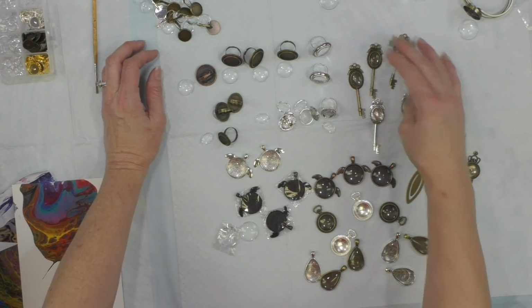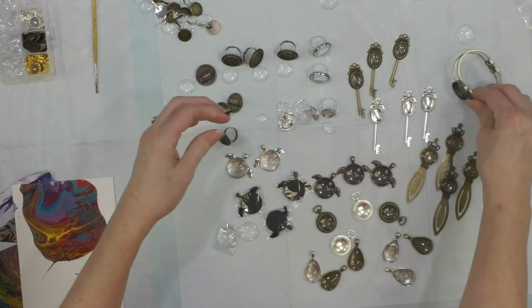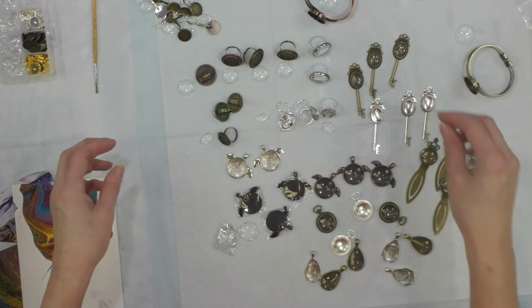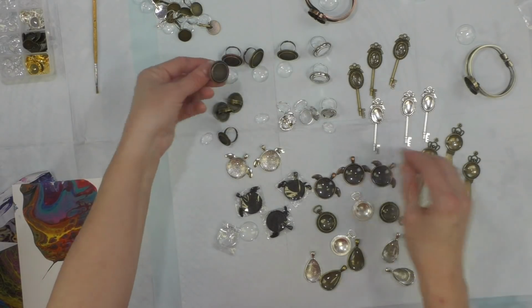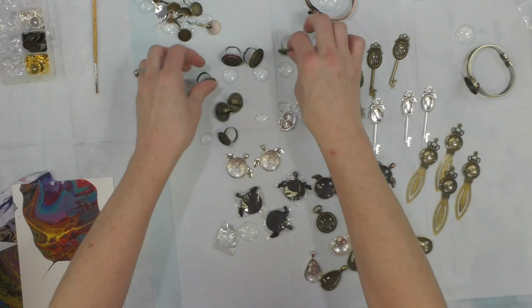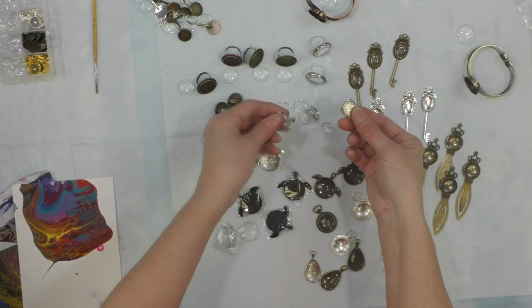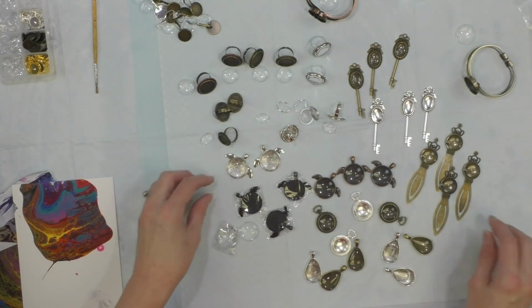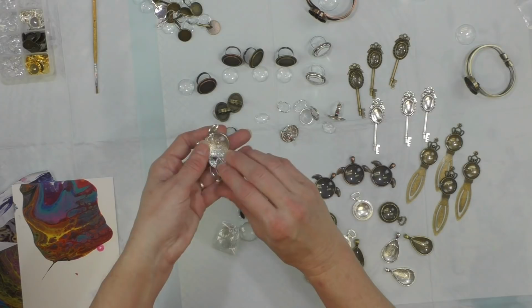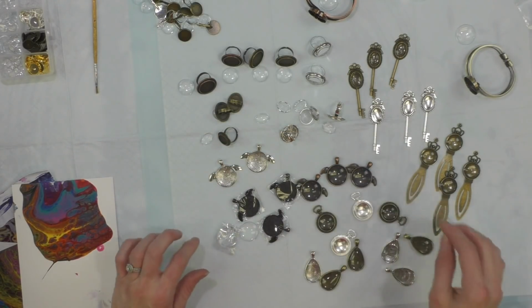There's these key pendants, there's bracelets, cuff bracelets, copper. I have some copper rings. These rings are adjustable, copper and brass and silver. Silver rings that are oval and not just round ones. I have a couple of silver turtles that have the glass that come with them. There's black turtles, copper turtles.